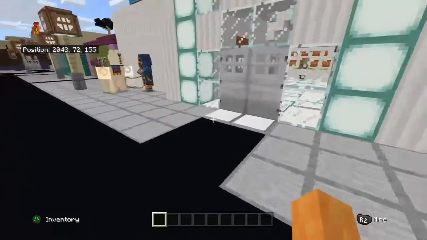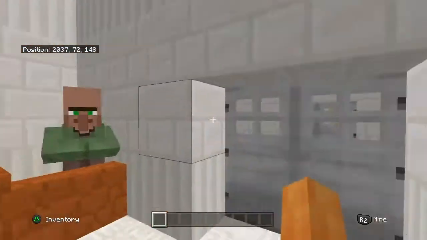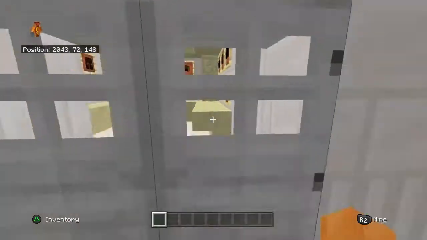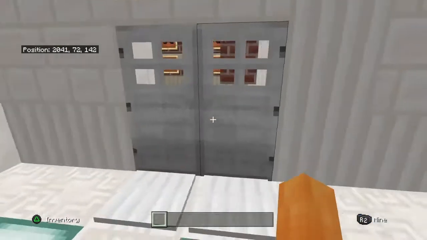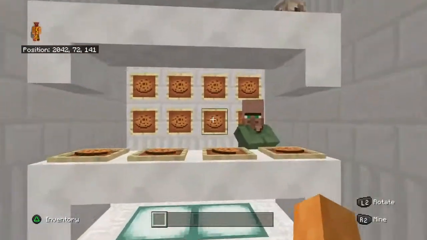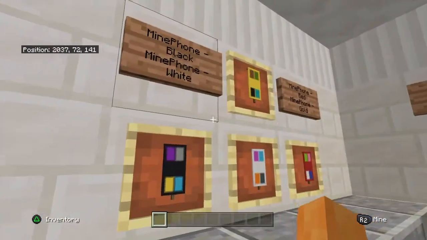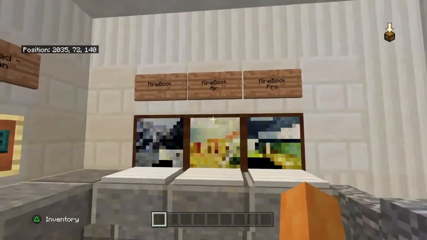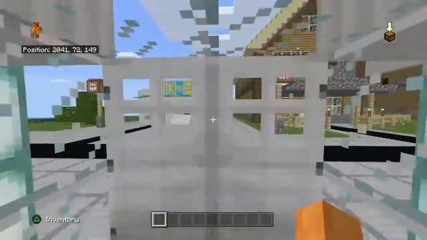So, here's the mall. It's not the most beautiful thing on the inside. Dramatic apparel, just pretty much tunics, or shirts really, in this case, with different colors, and then we have hats and pants, with just different color hats and pants. And then over here, we have a shoe store. You guessed it, shoes. And then we have a little cookie thing. And then we have a Carrot Company store, which is basically an Apple parody. So you have the Mind phones here, and then the Mind pad colors, and then the Mind book, Mind book Air, and the Mind book Pro. Just a little Apple parody there.